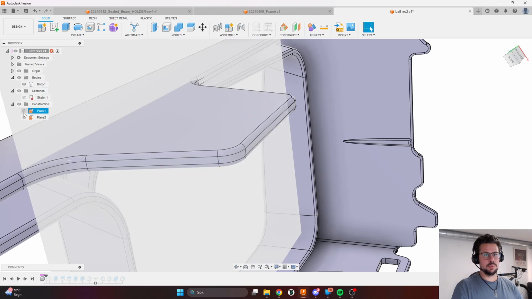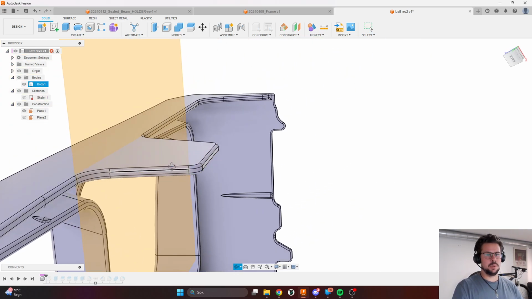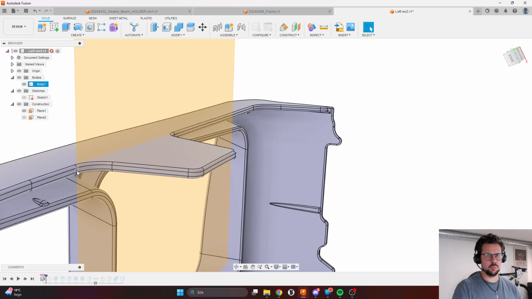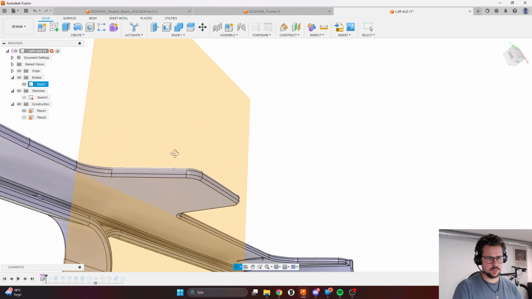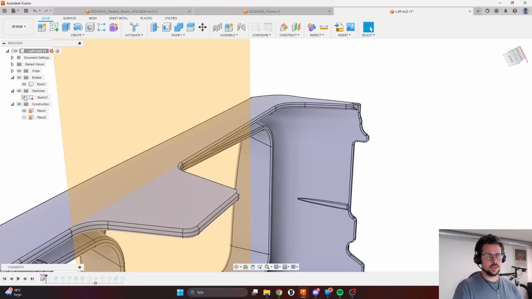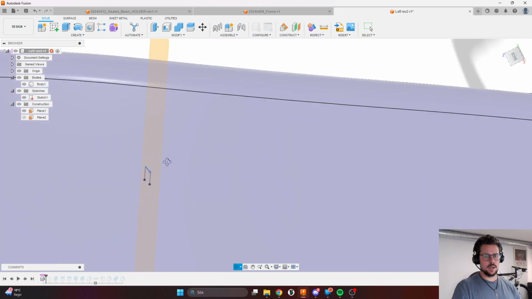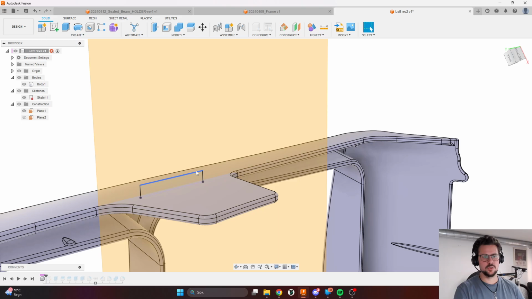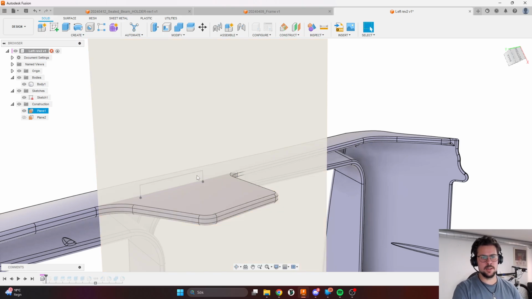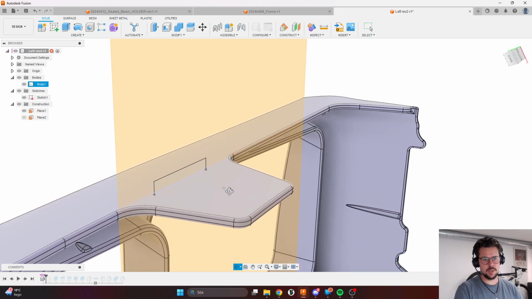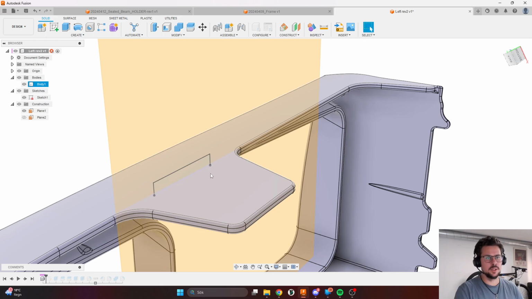So the first plane I created was a plane off of just a feature somewhere. I think that it was in here somewhere. And on that plane, I created the first sketch. I partially forgot to put on the design history, and partially I didn't think that it was necessary, but it could have helped me a little bit later on.